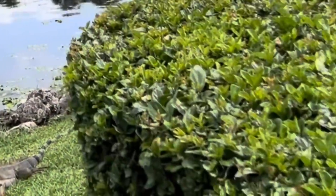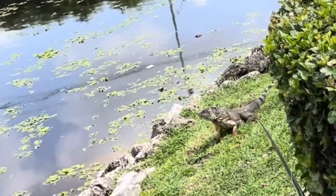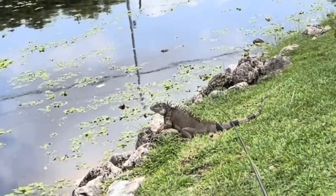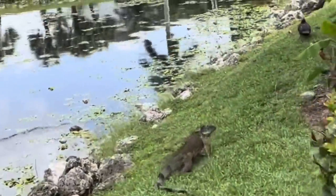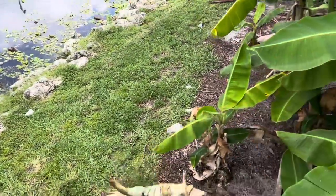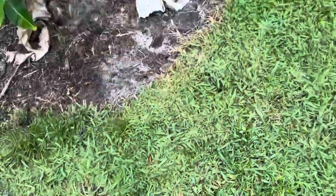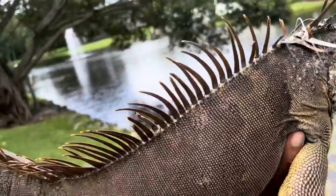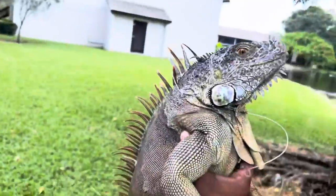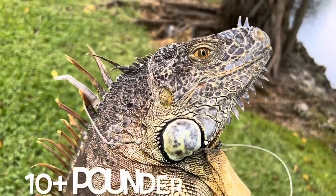Oh shoot, there he is. Silly iguana. Dang, look at the size of this super alpha right here. Calm down, big boy. You've been a bad, bad iguana. Talk about a big pet dragon. Wow. It's incredible, guys. Some people actually have these things for pets, and look how massive they are. I guess you would need a really big enclosure to keep them healthy. But I'm glad we got him. Let's go ahead and put this super alpha iguana in the bag.